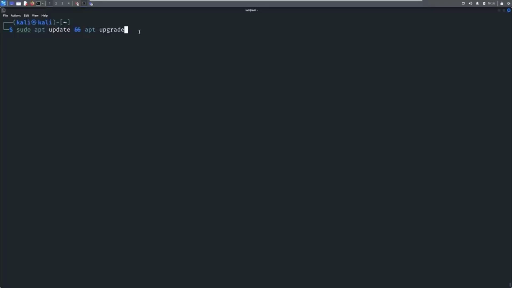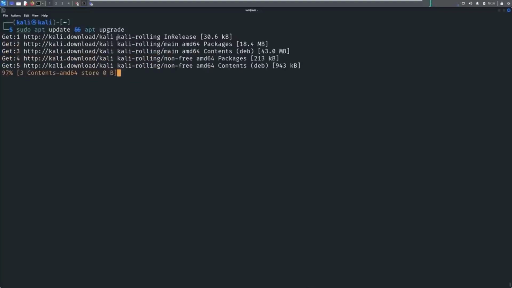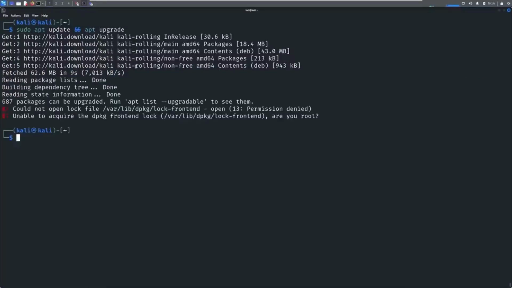So if we run this command, you're going to see that it's going to go through these repositories. You can see it going through these Kali rolling and release, AMD 64 packages and contents, etc., etc. It'll take some time. As it goes through and it updates these repositories, it's going to find what programs we need, and it'll provide it in a list. Now, what you can see is it's asking us, are you root? So this is a lesson here. Sometimes we have to be the root user. We can't be just a sudo user to run the command.